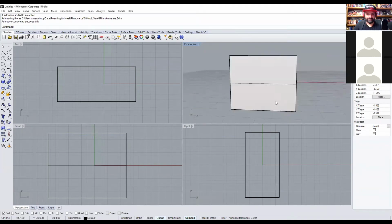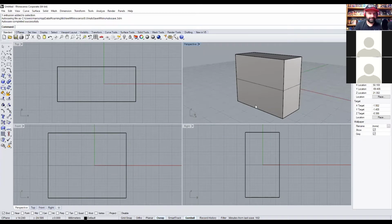Yay, Rhino. So again, I'm going to talk to you guys as though you're complete beginners, and maybe it will help that I go over the fundamentals for you, Thomas. So here we go. Command line. This is one of the most important aspects of Rhino. This is basically how you communicate with Rhino and Rhino communicates with you.